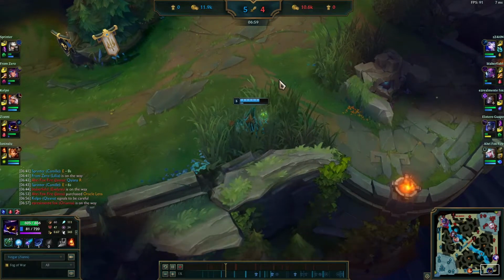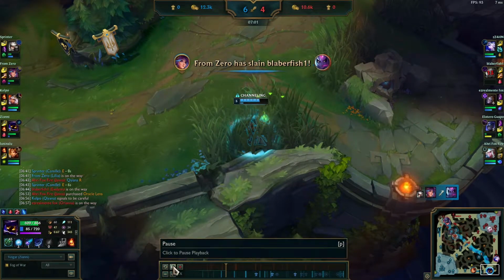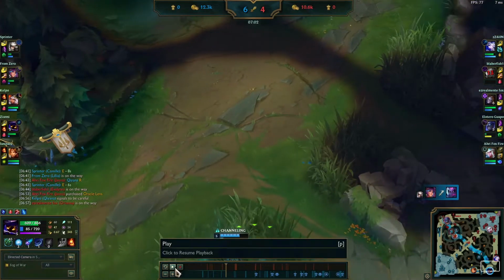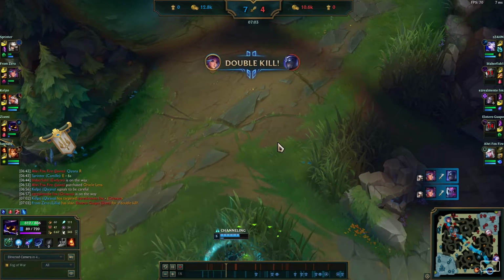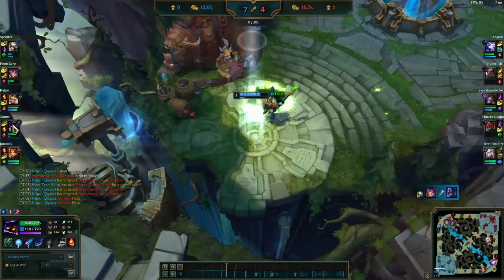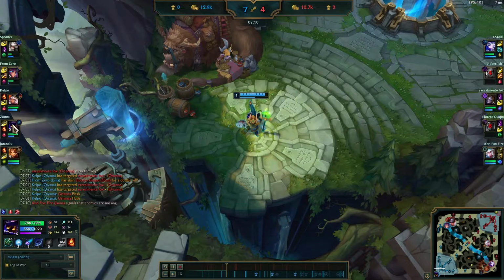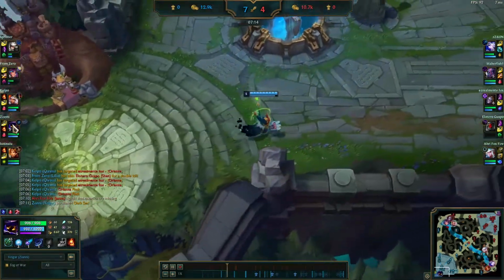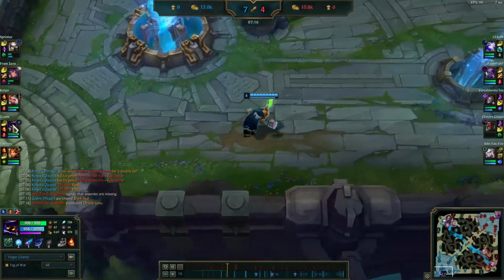The reason that's an issue is because when I recall late like this, it gives them an opportunity to push the wave back, and I might lose a wave off of that. So I traded a wave for a wave in that situation. Now, I do believe the enemy bot lane is Diamond, so this is a pretty realistic standard for a game. They're not playing extremely well, but they're not playing extremely badly either.